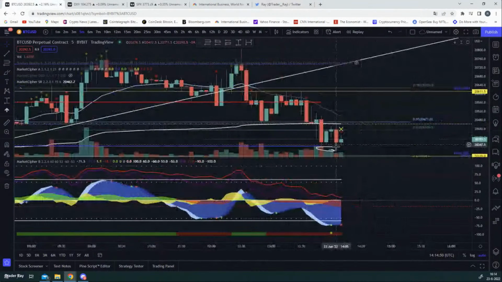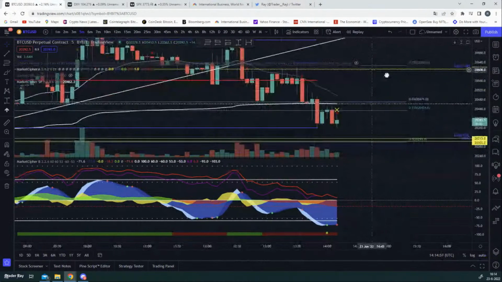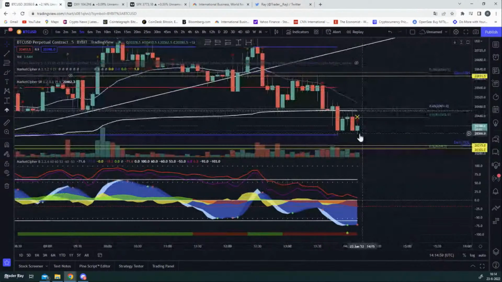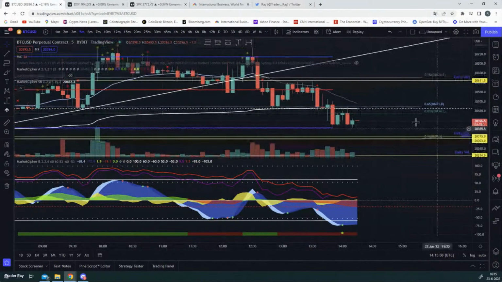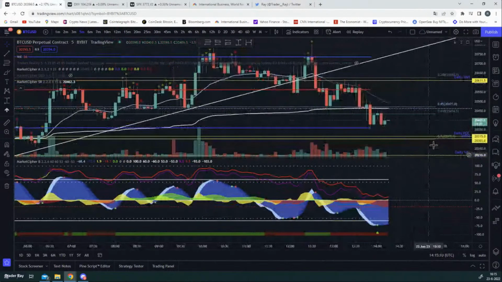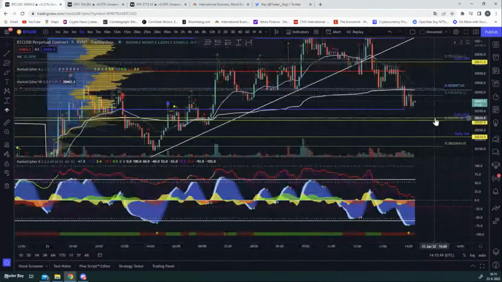All right, guys, I am going to cut the stream. So far, it looks like we are battling on a 5-minute here with this value area low. This is that blue line right here, approximately at 20,350. Then we have the point of control. You can ignore it because that's now much higher, but we still have a previous day equilibrium. Anyways, that is around 20,300.